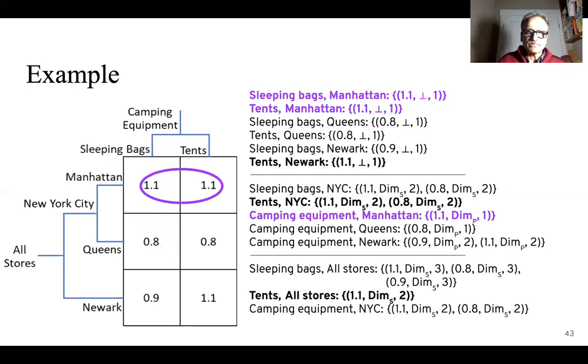All right, let's take a less boring example. Consider these two cells, sleeping bags Manhattan, tents Manhattan. Okay, so they both have the exact same value for the ratio of sales between 2 successive months. So what we can do is propagate that value 1.1 to the parent. So the roll-up dimension in this case is product. So we just summarize these two values with one value assigned to the parent, the lattice parent, and no weight at all for the two children. So that's how we shrink the summary from 2, which it would have been initially, to 1. Okay, this is the basic idea.